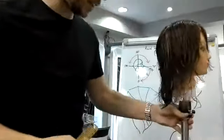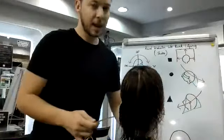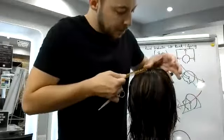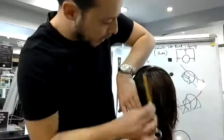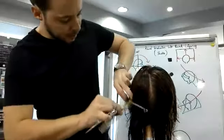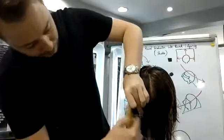That's the area that is the biggest concern. And now all we can do is just remove these clips. And if we can see, where's the guide? Can you see the guide in there? So there's my section. And I'm just going to take another section down, create myself a tiny little box in the back, which is going to be my final section. Section that down. Oh, that bit was messy.